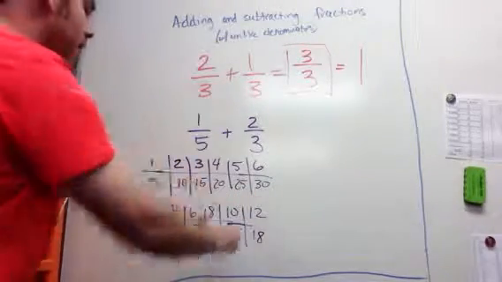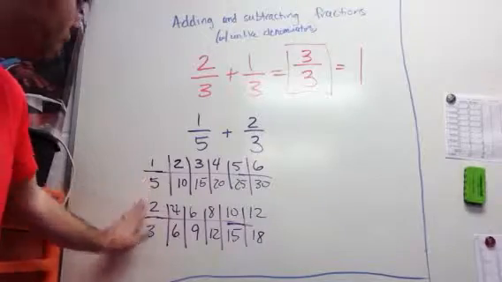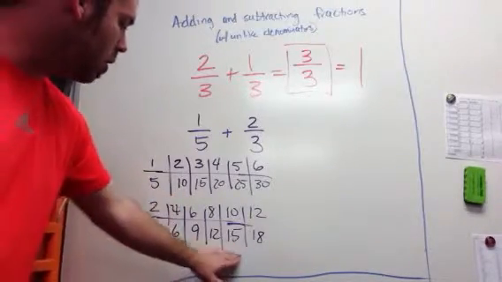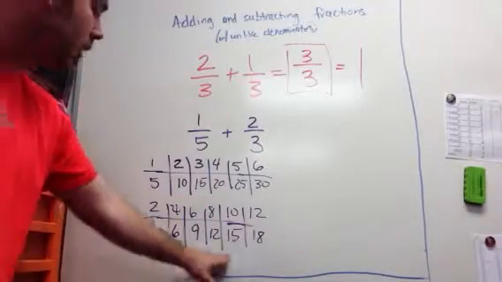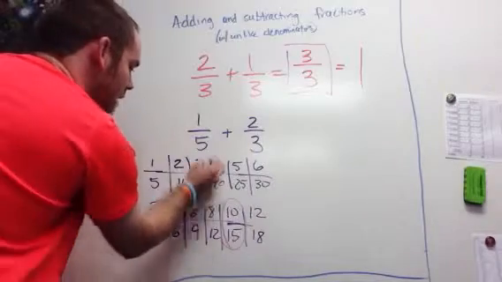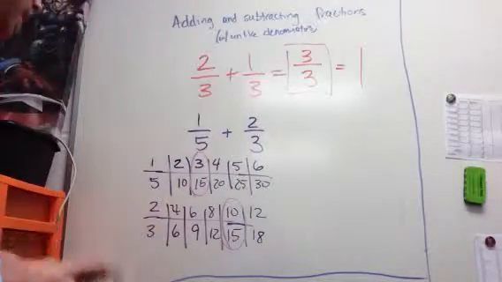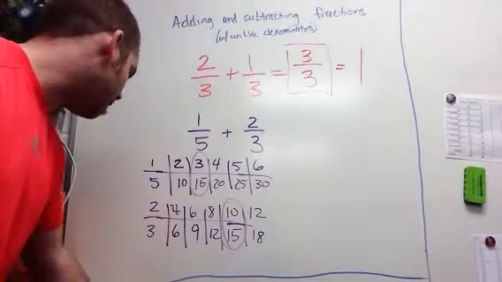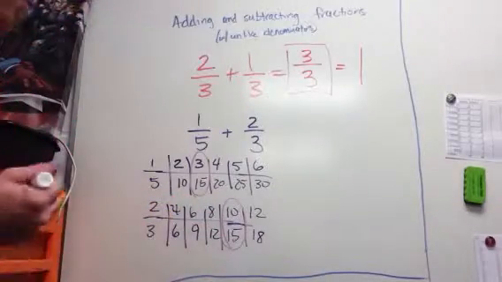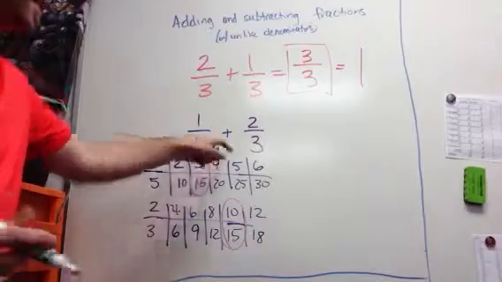So I start with my denominators in my first table and I say, here's a 5. Is there a 5 down here? No. What about a 10? Nope. What about a 15? Yes. There is a fraction down here with a denominator of 15, and there's a fraction up top with a denominator of 15. Now that we have found two fractions with the same denominator, we can do the operation that we originally intended to do.